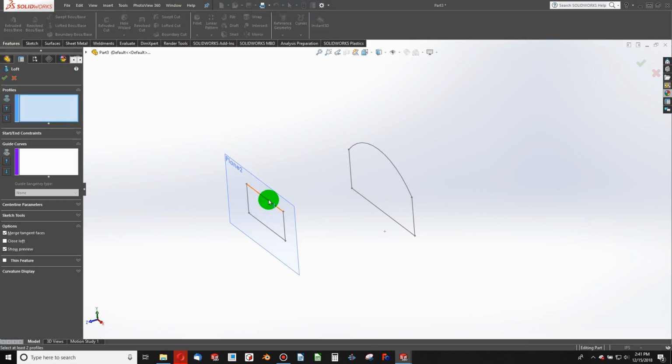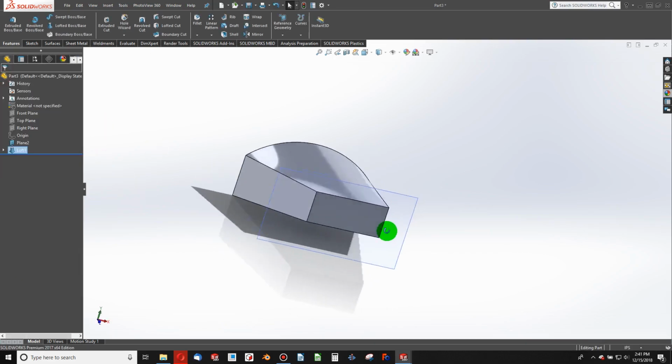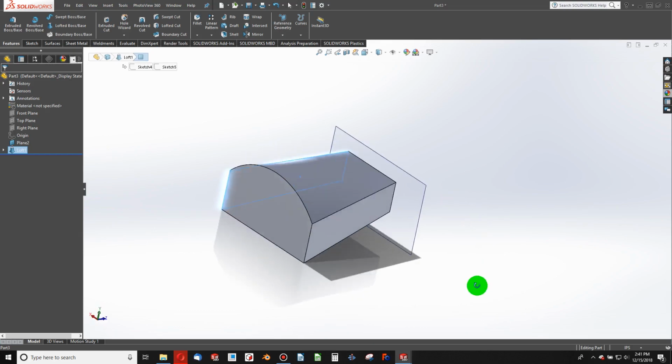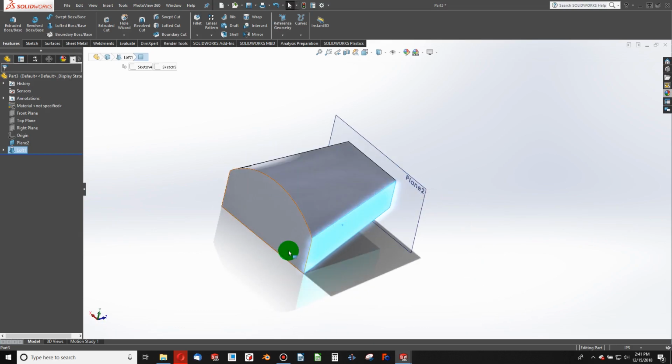Features, loft, from here to here. Well, now that I've lofted, I've created all of these surfaces all at the same time, right? I've got 6 surfaces, 1, 2, 3, 4, 5, 6. And with lofting, I have to make a ton of guide curves to make sure that every surface is the way that I want it all at the same time, simultaneously. And that can be very hard and very complicated to do.